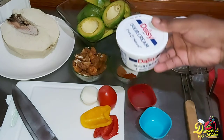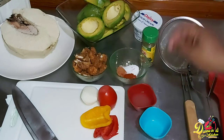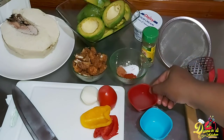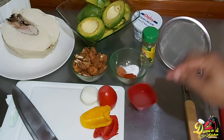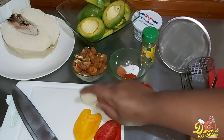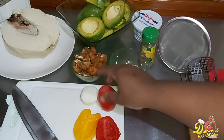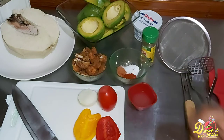For serving, I'm going to need some sour cream, so about a tablespoon of sour cream. In this, I have a tablespoon and a half of lemon juice. If you have lime, use that. I have none of the fresh ones, so I'm going to use the one in the bottle. I also have a small piece of yellow and red bell pepper. I have one tomato and half of a white onion.